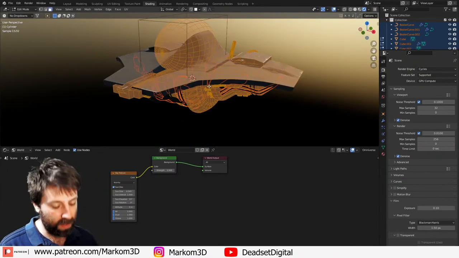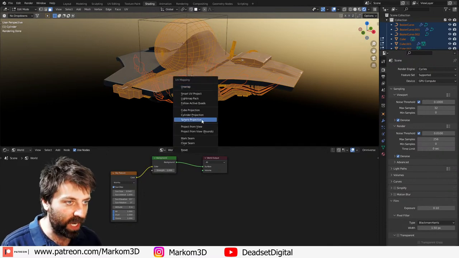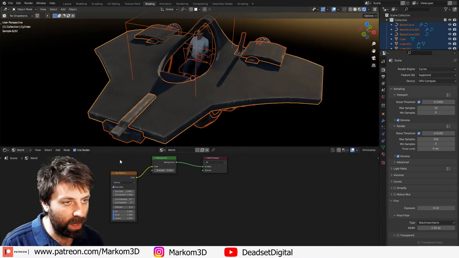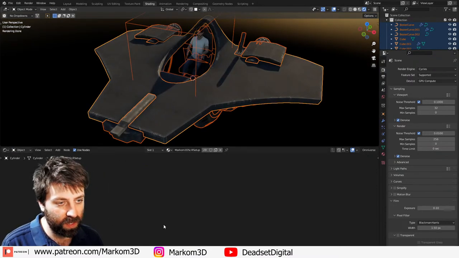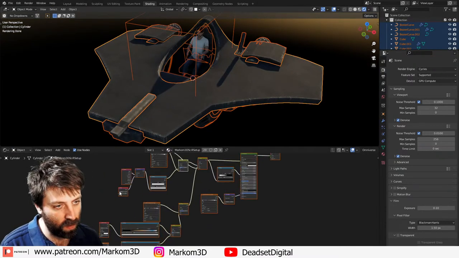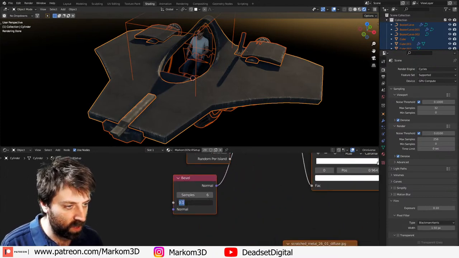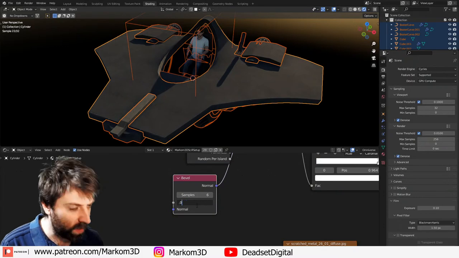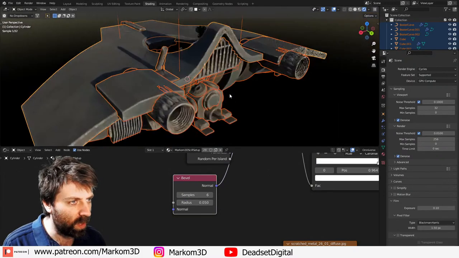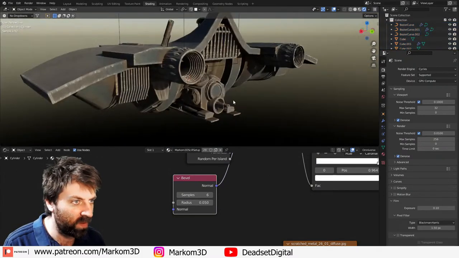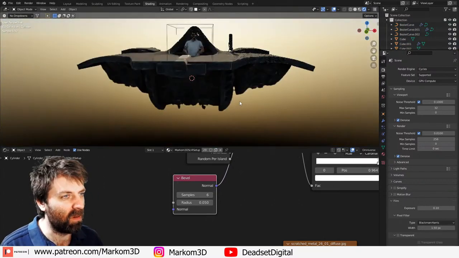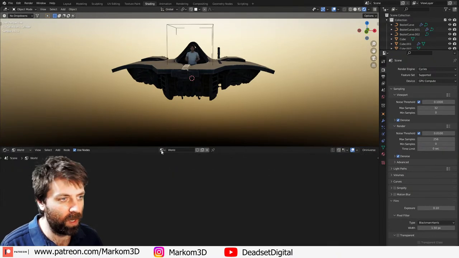From here, I'm going to select everything. U, cubic projection. Done. And then from here, let's go into object. Select everything. And we're going to change this to maybe 0.01, 0.05. There we go. Now we've got scratchy McScratch pieces. I mean, it looks all right. Let's go into the world and we'll do a little bit of rotation on the world.